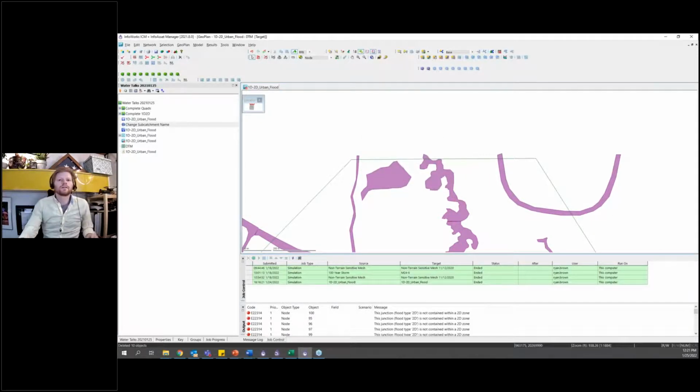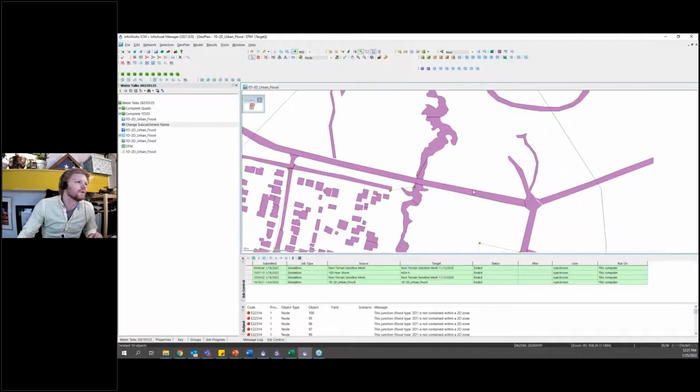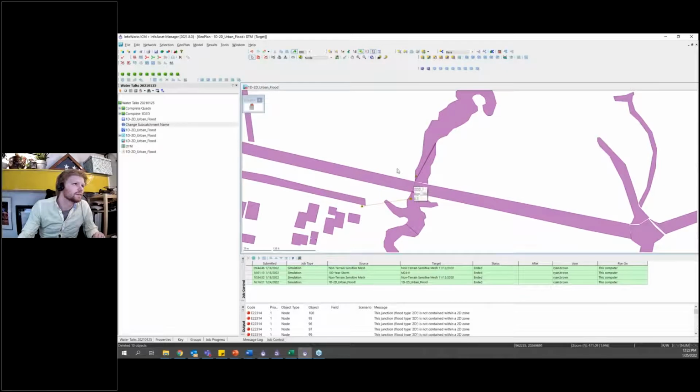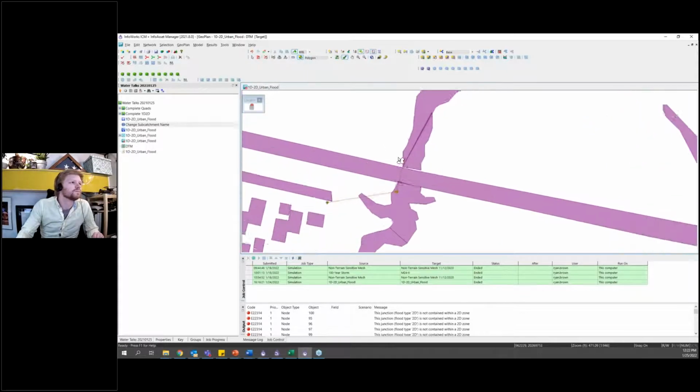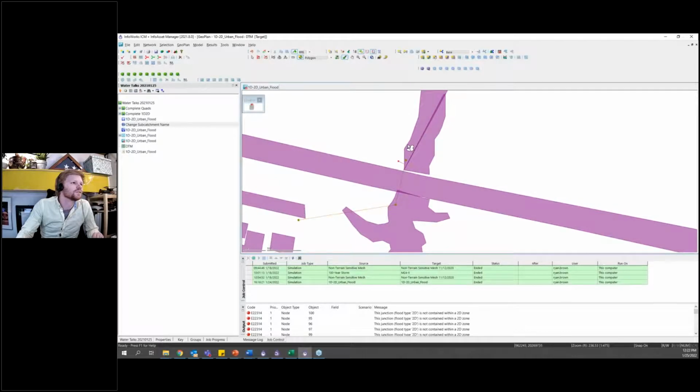And then the other thing that I like to do, if I am doing a 2D mesh and having it spill into the channel like that, is to create mesh zones or mesh level zones around these.